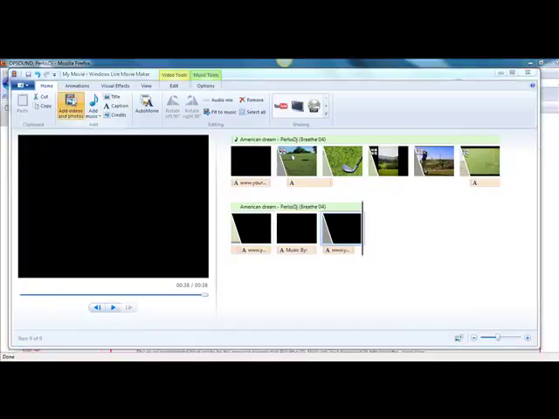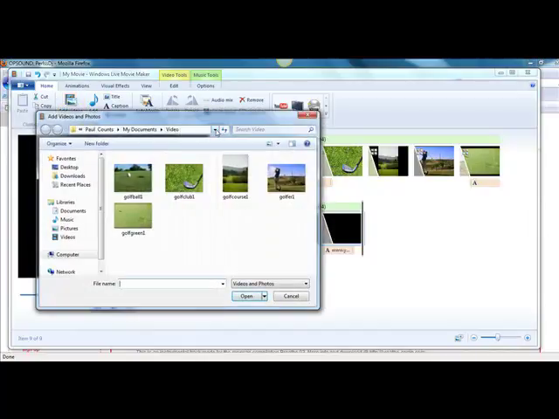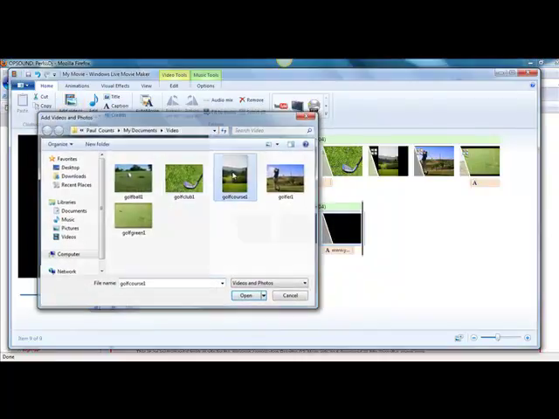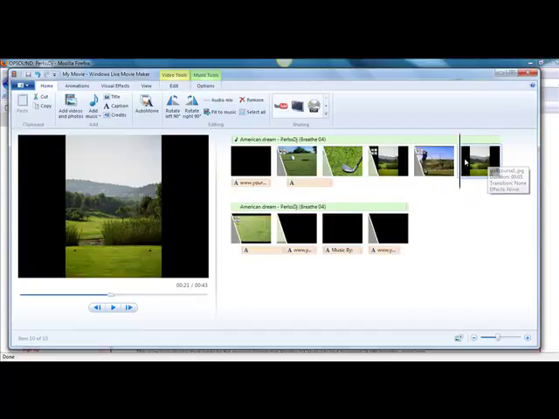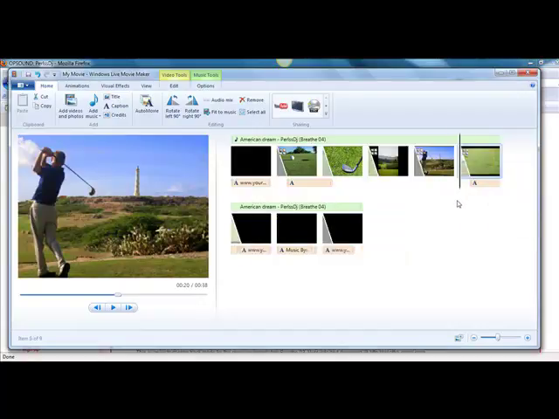If you do want to add more photos, you can just click on that and add any more photos you decide you want to add. If you decide it's too short of a video, you could lengthen it, and notice how that works by just importing. Or if you want to remove a slide or anything you've imported, a picture or a video, you can just right click and choose remove.